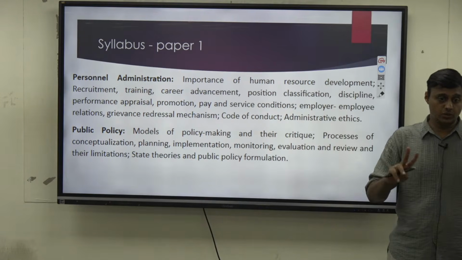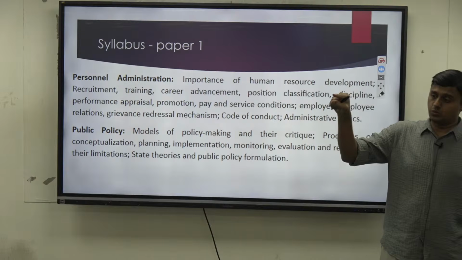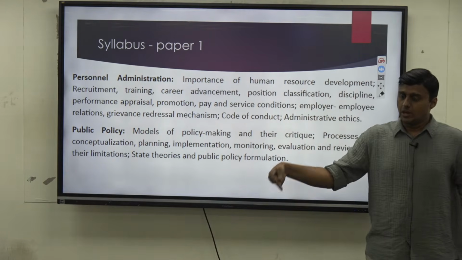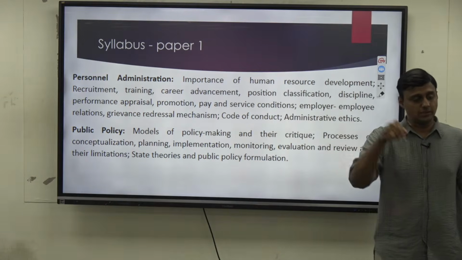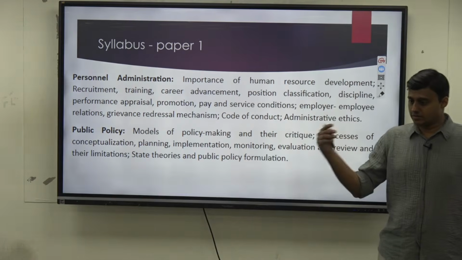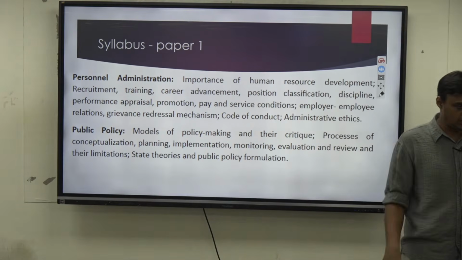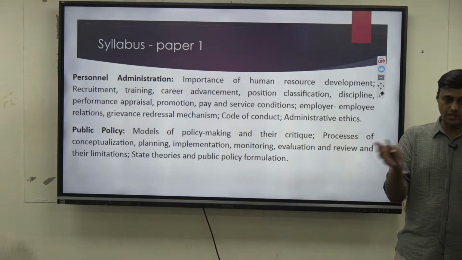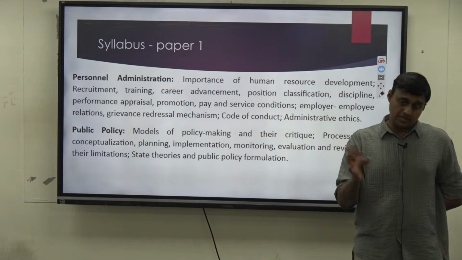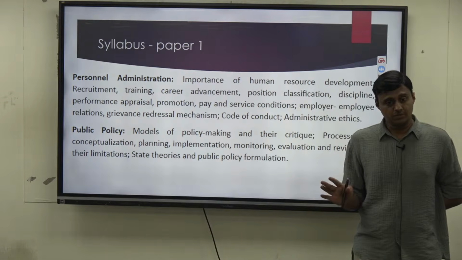Then what are you doing? Someone who has worked well in private administration, who has focused more on profit, how are you assuming that he will work better in the service sector? It's like assuming someone who plays test cricket will also play well in T20. Or someone who plays well in T20, how will you assume he also plays in test cricket? Some might adapt to both. But some don't.